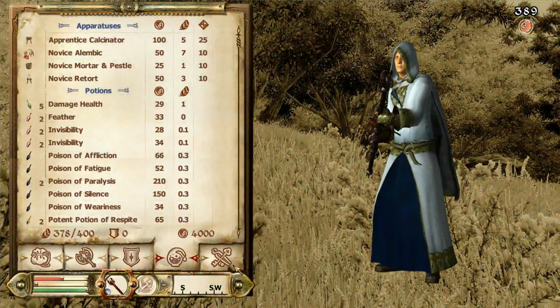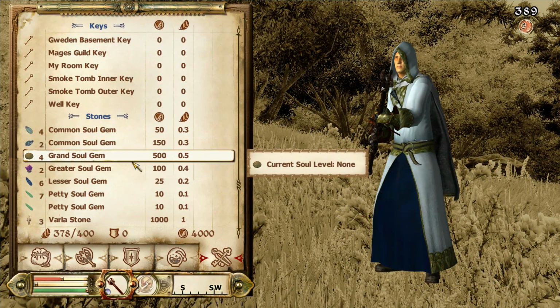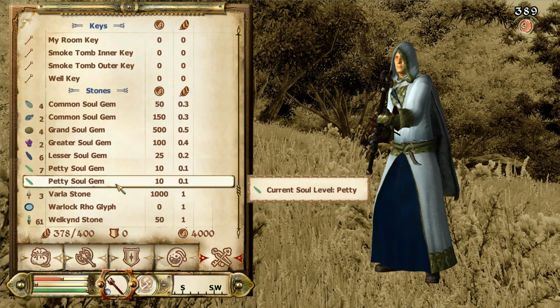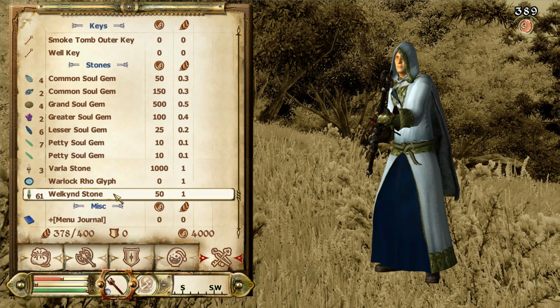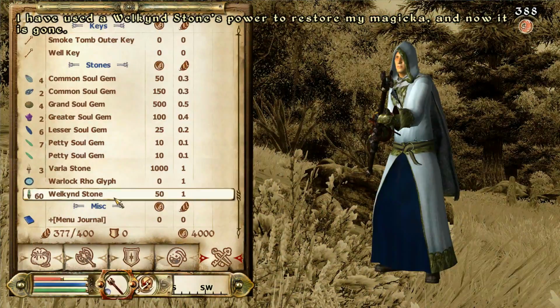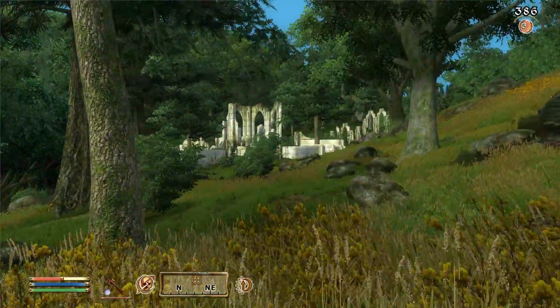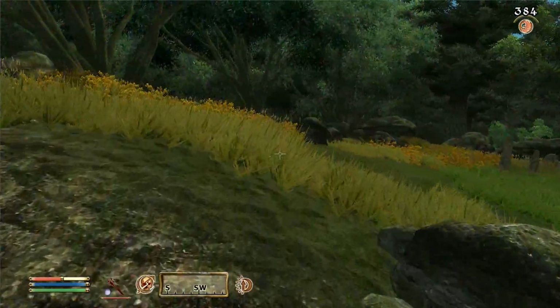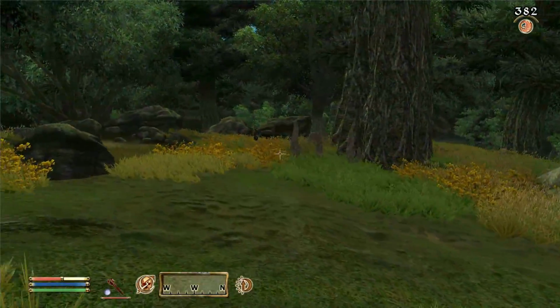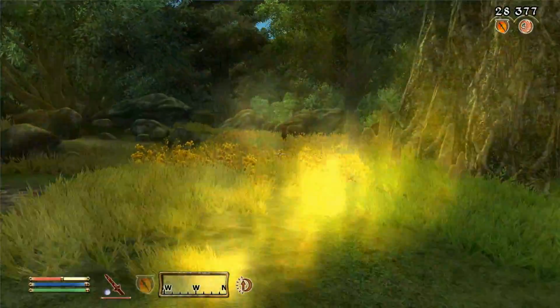Because we can. Also, how many Welkynd stones do we have now after that little trip? We have... Whoa! 61! Jesus Christ, no wonder we need the feather stuff. Okay, well, I'll use one of those now. In fact, let's hotkey those back to 7. How the hell did we manage to get 60 Welkynd stones out of that place? There surely were not 60 Welkynd stones in that ruin. That's ridiculous. Never mind. There's another one of their friends over here.